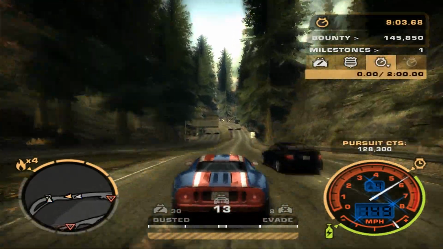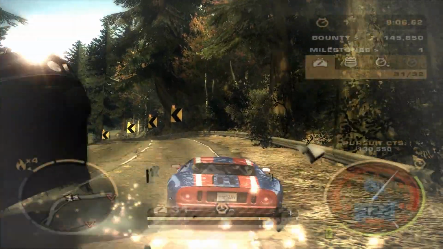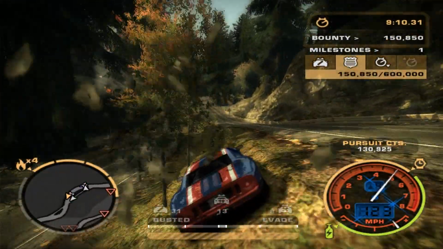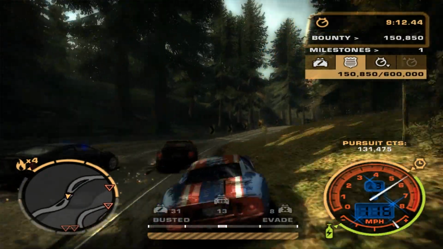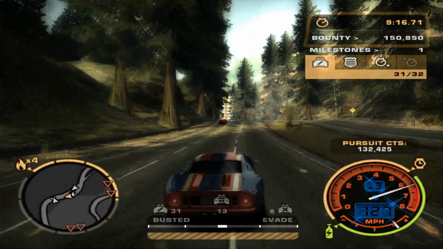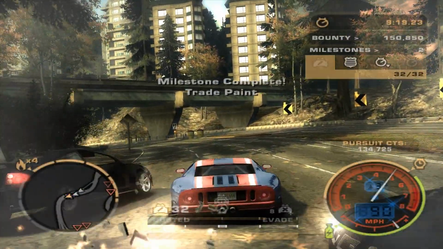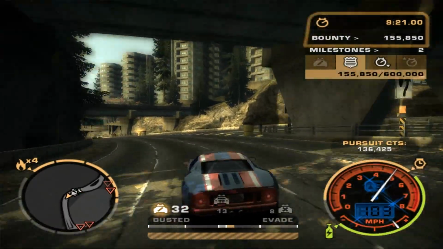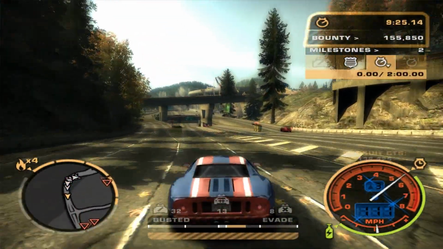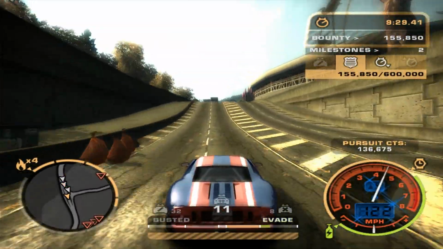I just realized I don't even have to do half of this. I just have to go hit up a pursuit breaker with 10 of these cops chasing me. I'm going to move over there now. And that's it for the trade paint milestone. All that's left is the bounty. I have to go find a pursuit breaker and smack it so a bunch of these cops get taken out at the same time.